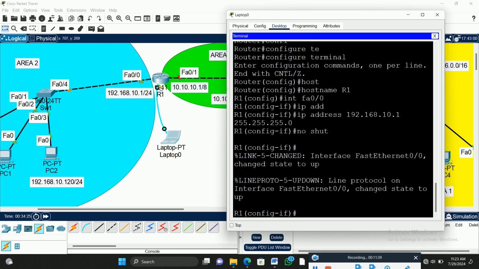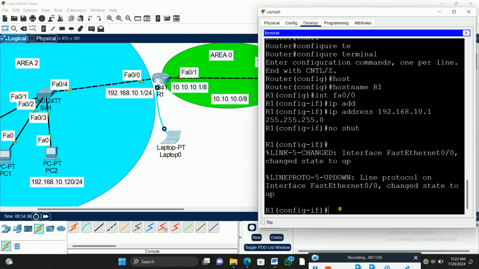Perfect. Let's go on. Now we are on the same router 1, so we have to enter inside FA 0/what? 1, which is the green side. Let's enter inside the green side. You can also be on the same interface and enter into another interface. So if I'm on interface FA 0/0, I can also be there and enter inside FA 0/1 by typing INT FA 0/1. It tells you that you are about to enter inside this interface whilst you are inside this interface already.